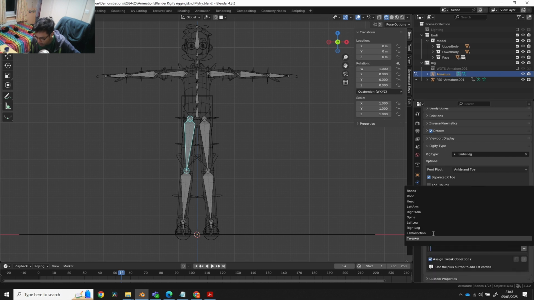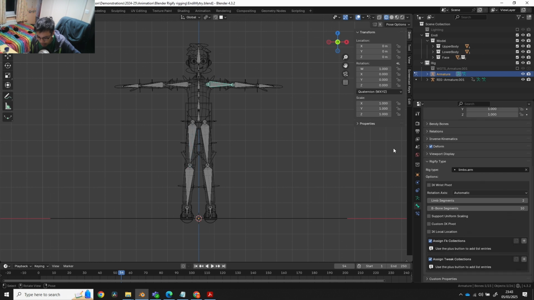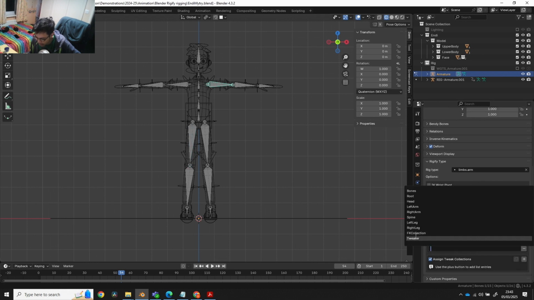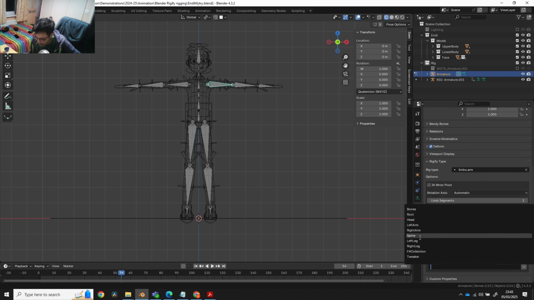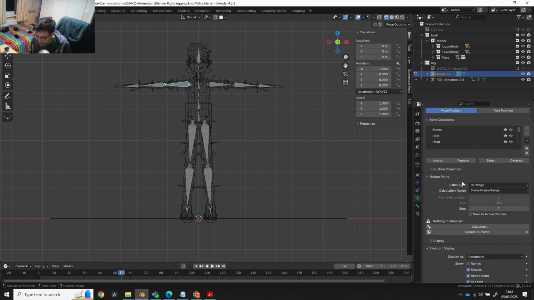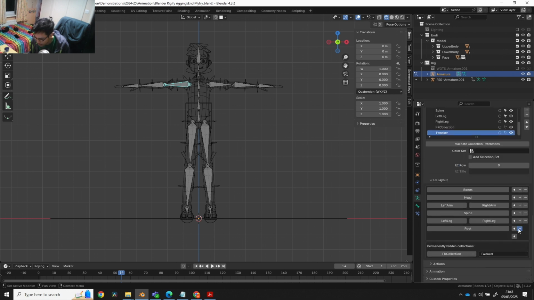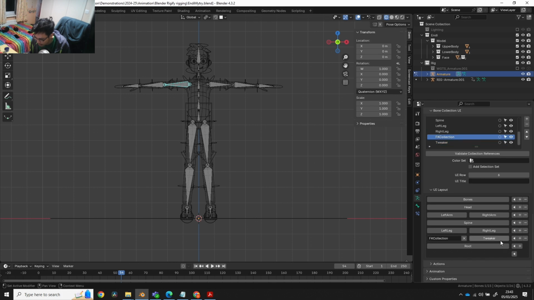So we can press the plus, press the FK and tweaker, and do the same thing for the left arm and the tweaker. Next arm, FK, tweaker. And then that should do it. But before we go back, let's just put this in the UI collection, as we have two little things left. We need to add a row, and I'm going to put them in the same column like so.